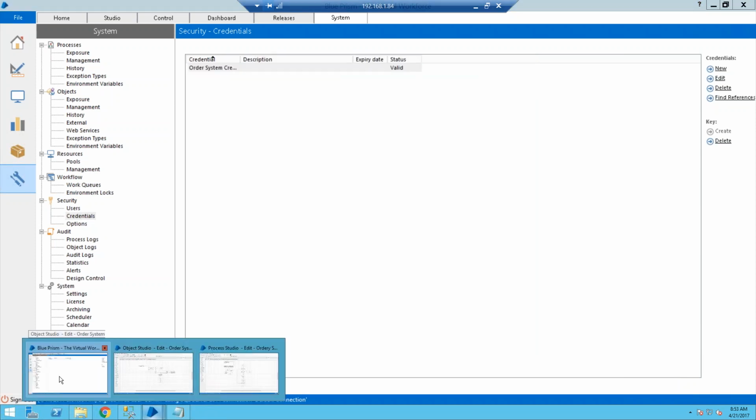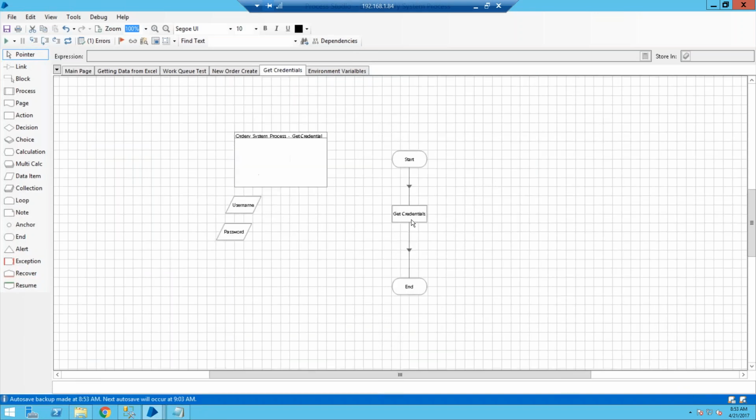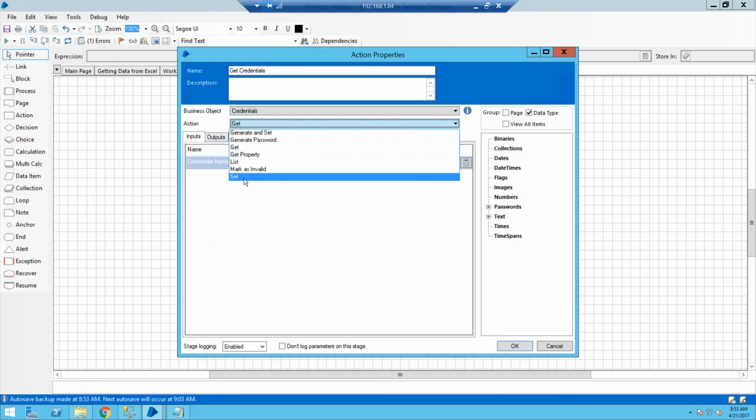As you can see, in the credential manager they have some other options. You can get or even set. Suppose I have created a separate process to set the credentials, and the credentials are getting changed every 15 to 20 days. Then I have to schedule that process according to that time, triggering it every 15 days, and it will get the credential from somewhere and update it into the credential manager.